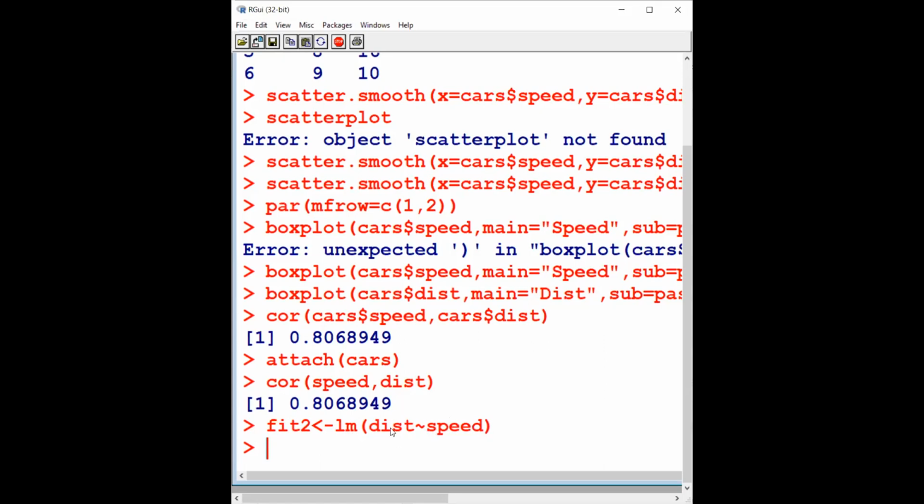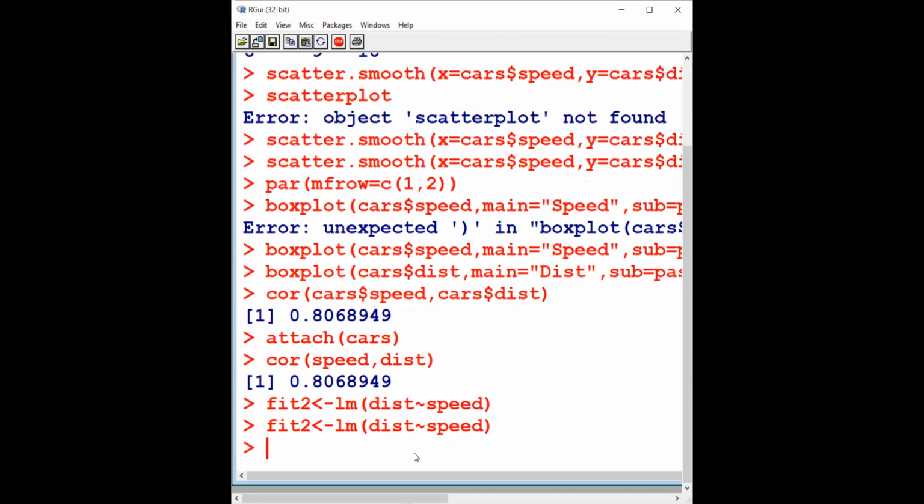So I can straight away use these names. But if you have not attached, what you can do is, when you're fitting the regression line, you can use the names of the variables, and then you can put a comma and say data equal cars. Or else you can use the $ sign. So whatever is easy for you. Since I have attached, I'm not going to use anything.